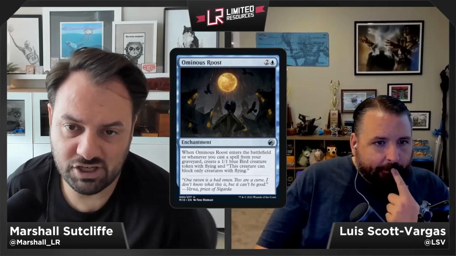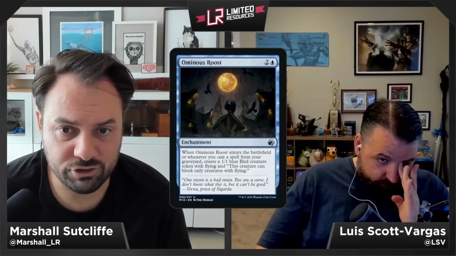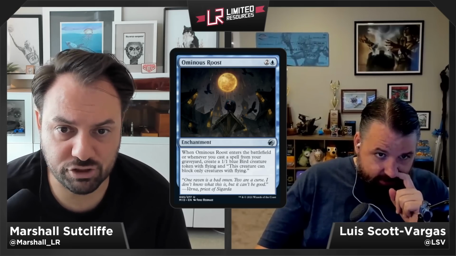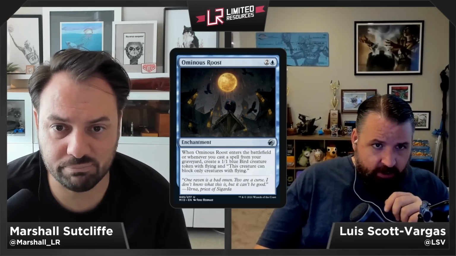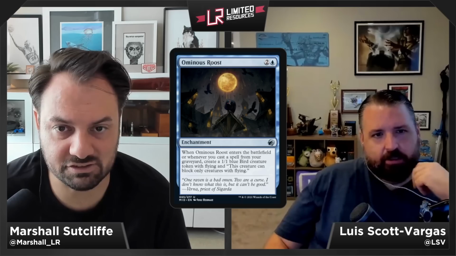Ominous Roost is next. It's 2 and a blue for an enchantment. It's uncommon. And when it enters the battlefield, or whenever you cast a spell from your graveyard, you get a 1/1 blue bird creature token with flying, and this creature can block only creatures with flying. Oh, that last sentence stings, man.